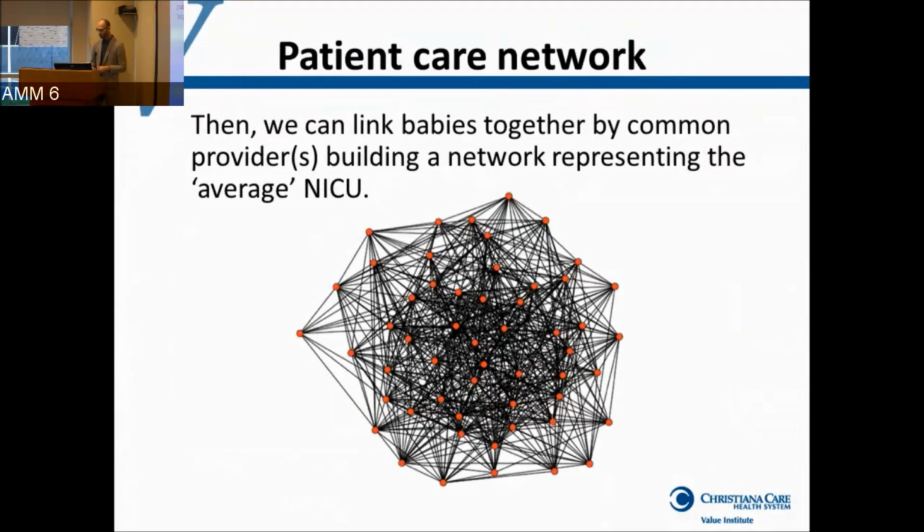Doing that, you end up with something that looks like this mess. It is a typical day in the NICU. And this is real. This is based on our NICU here. This isn't some hypothesized thing that I made up. I looked at a particular day in the NICU, and there happened to be 52 babies at that time. Each of the red dots on this graph depicts one of those babies. And the black lines going between the red dots represent the connections between babies as a result of healthcare workers in common. So they saw one baby, they went on to see another, and so on, and collapsed over the day, you end up with this bird's nest.